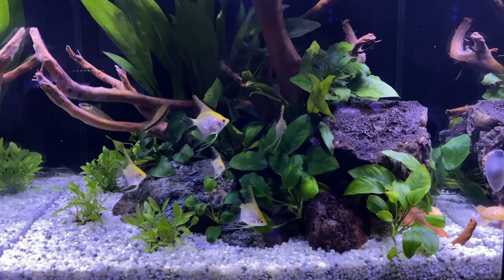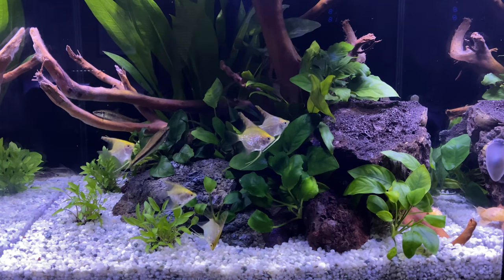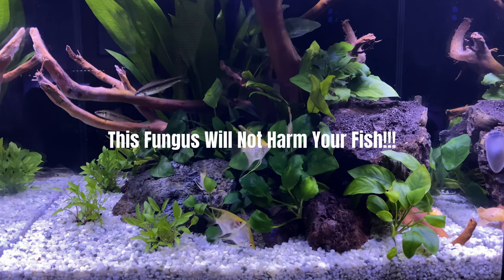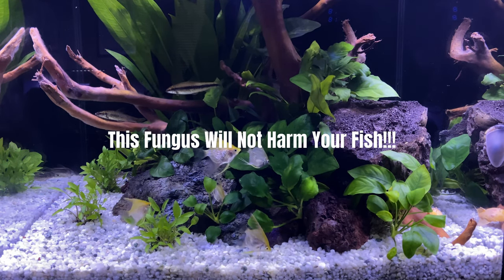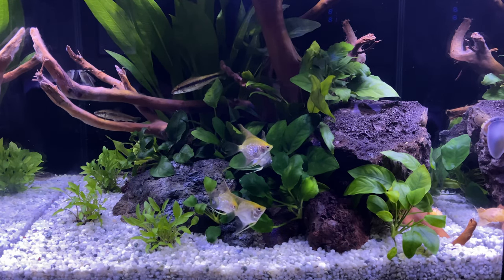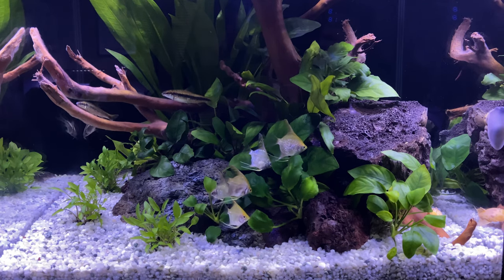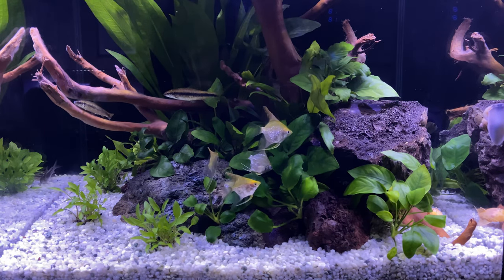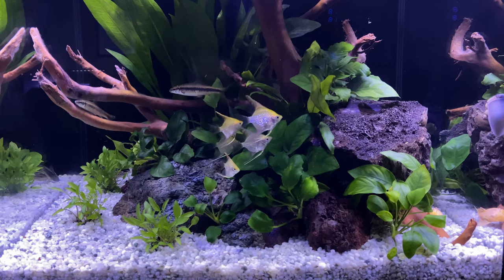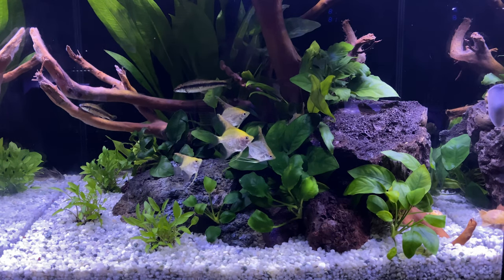The apistogramma doesn't have any desire to eat this stuff at all. But here's the bottom line: there is nothing about this carbohydrate leaching out of the wood that is going to be harmful to your tank — the simple answer is no, it will not harm your tank. If it's unsightly or bothering you, I'd tell you to take a toothbrush and every day when you're doing a water change — which you should be doing in a new tank anyway — scrub some of this off in the places where it's built up the heaviest, and leave some of it as food for your fish.